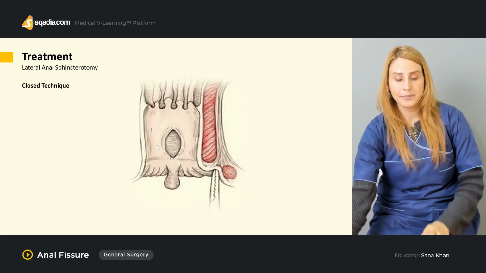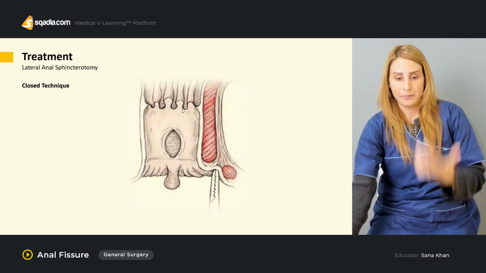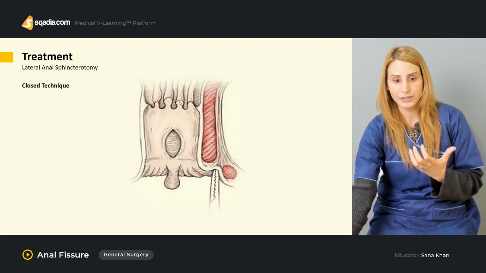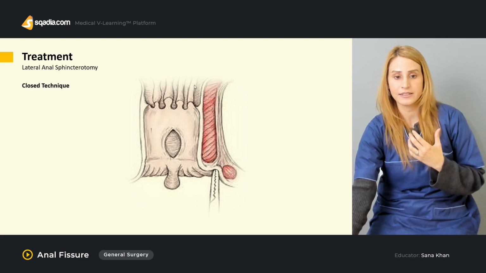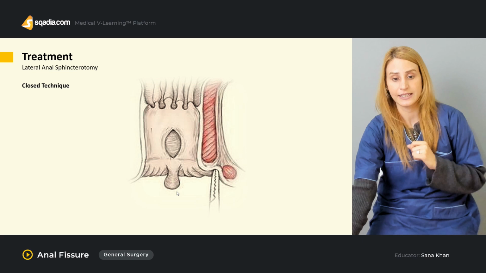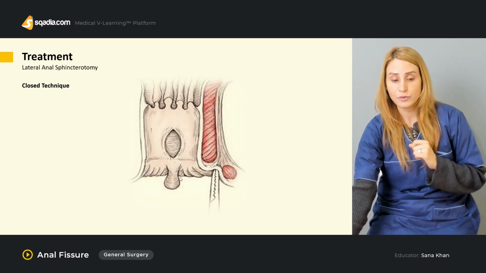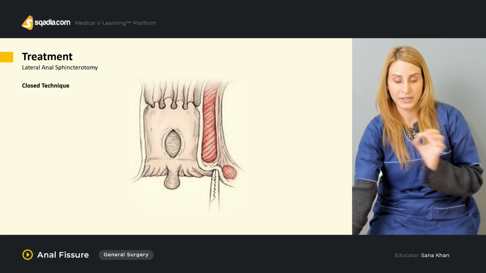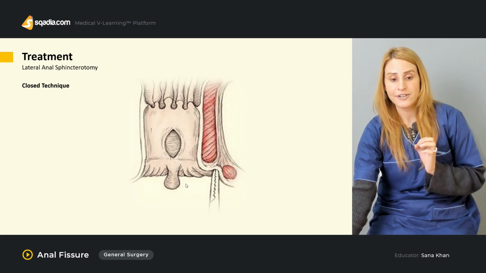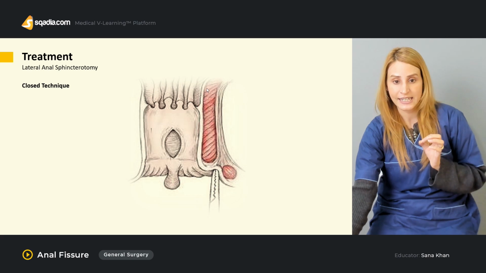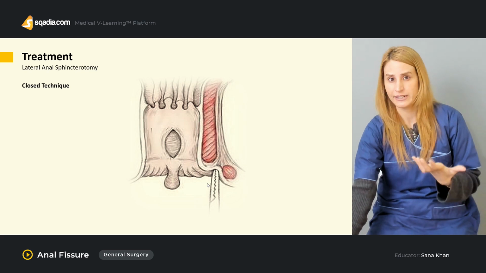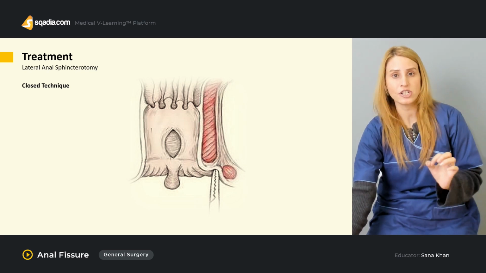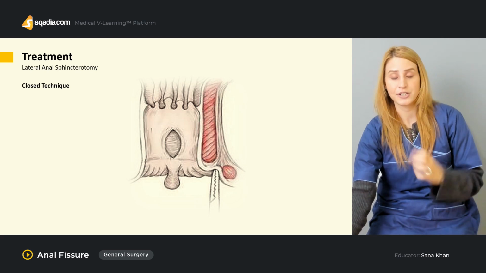So, okay, talking about the closed technique, maybe this picture is going to help you. You can see this is the lower half of the anal canal, and this is the upper half of the anal canal. This is actually the fissure side. Because it's a left lateral position, you're going lateral, and this is the internal anal sphincter, and this is the external anal sphincter, and this is the intersphincteric groove. You can palpate it. It's a kind of depression between the internal and external anal sphincter.